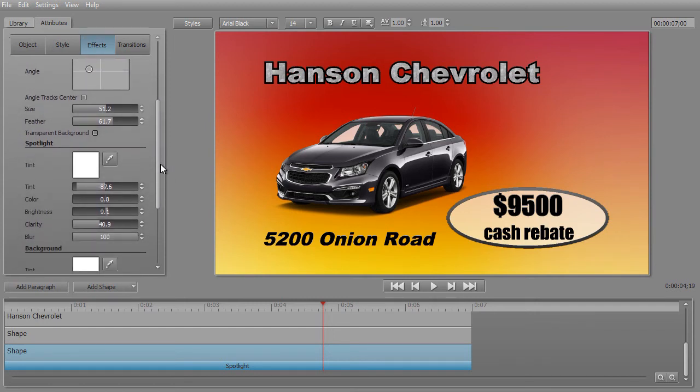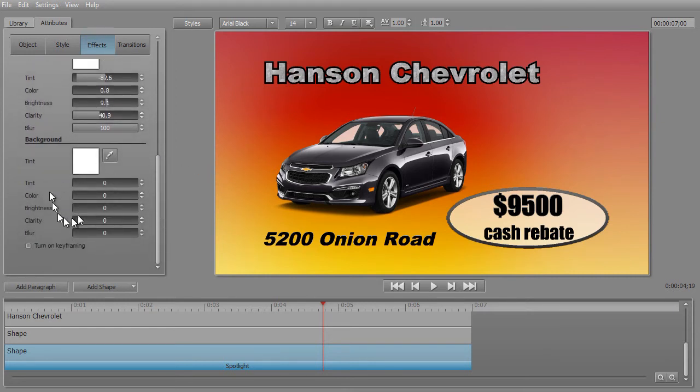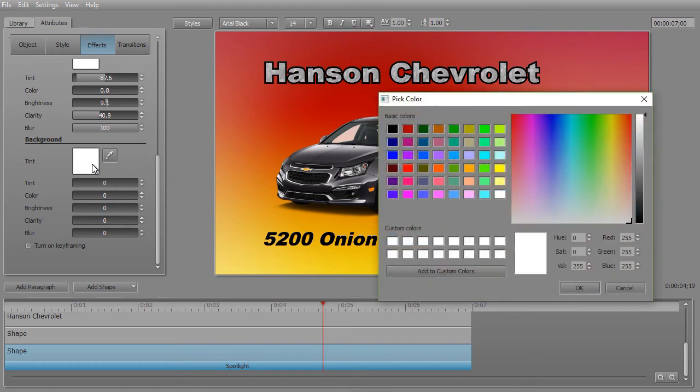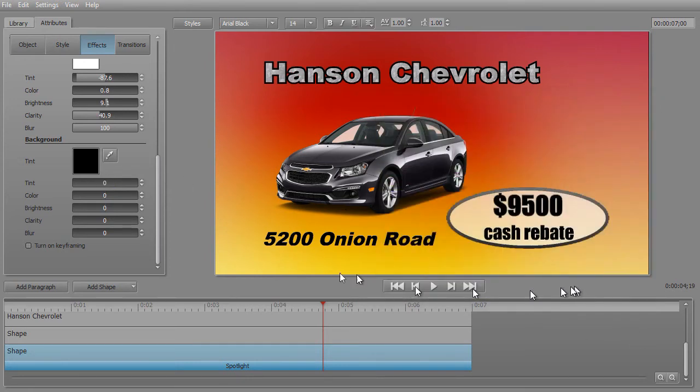You can modify your spotlight filter and adjust only the spotlight. Or if you want to, you can also make the same controls on the background. And again, these are the same kinds of features. The default here is all these are set to 0 and the tint is set to white. Let's change the tint color for fun. Let's change the tint to black and see what happens.